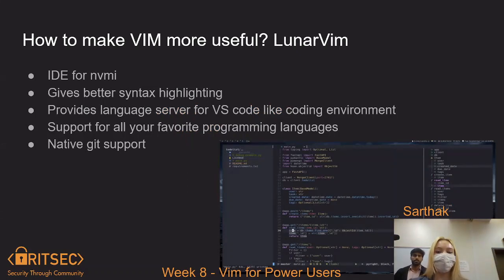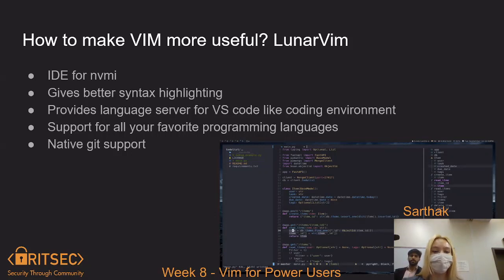There are also options to make Vim look prettier or act more like a traditional IDE. One good option for this is Lunar Vim, which builds off of NeoVim. It offers syntax highlighting based on your language, and it also has the file view on the side and native Git support.